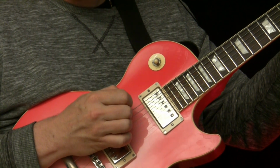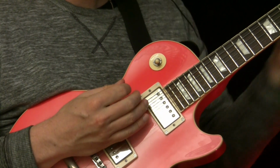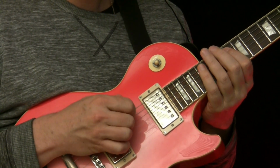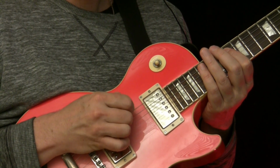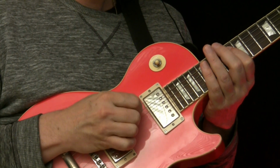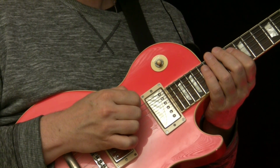It's really pretty tricky. I mean, it sounds easy. But the thing is, if you play the riff for 3 minutes, you need to stay relaxed. You can also check out the damping position. This galloping is like a horse.